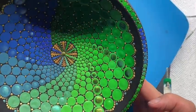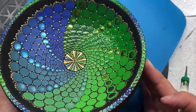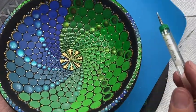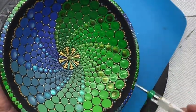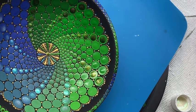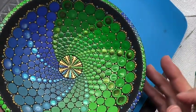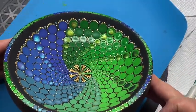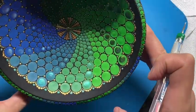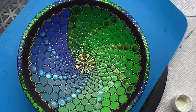One more little detail. Of course, it's how I work. I just have an idea and I go with it. Lots going on in the middle here, so I wanted to draw the eye out a little bit. So what I did is I just took a 1mm with the blue-green glitter, and I just placed a little dot right in the little crook there. So it just draws the eye out a little bit and adds just a little bit more detail. And when that dries, it'll be very, very pretty. Okay, there we go.